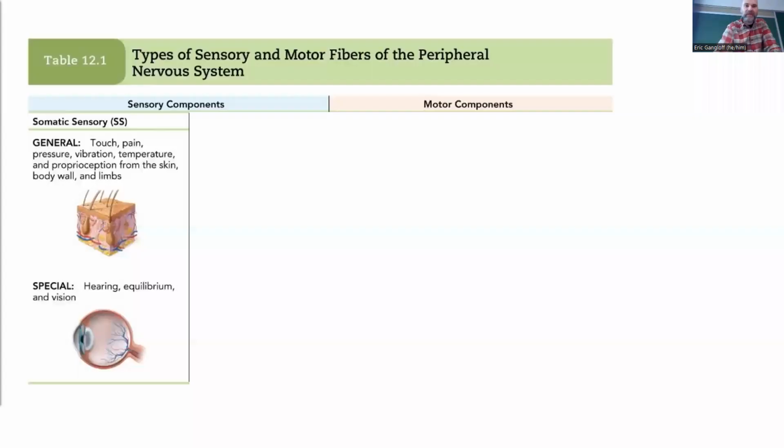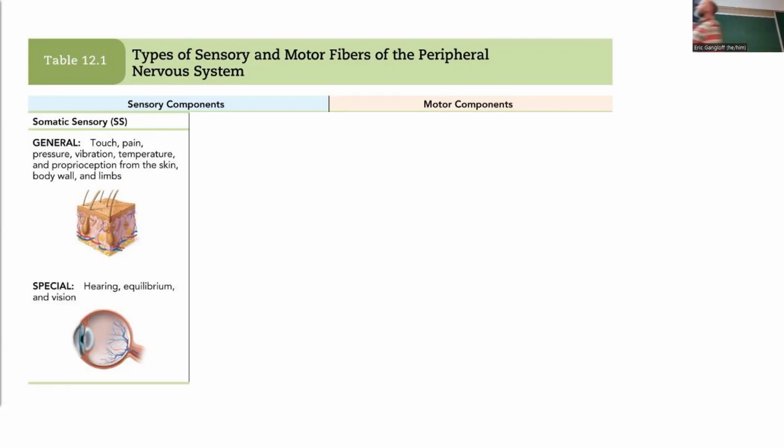Absolutely. And that is a perfect segue into the slide that explains the difference between somatic and visceral. So this slide walks you through the same idea here. And this is a table from your textbook, so you can reference it there. Let's break this down first into sensory and motor. Sensory, remember, is afferent input that's going from the outside world to your central nervous system. It's information you're receiving. And I want to be clear that when I say outside world, sometimes that also includes what's happening inside your body. For example, how far your bladder is distended gives you that sensation of having to urinate.